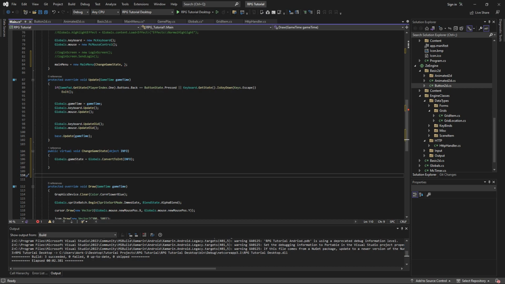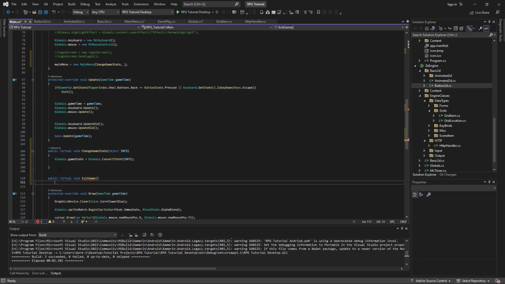This one is going to be the exit one. Let's see, what did I do with that one? I'm not even looking at the right page. Just exit game. Okay. Public virtual void ExitGame. This is also object info.